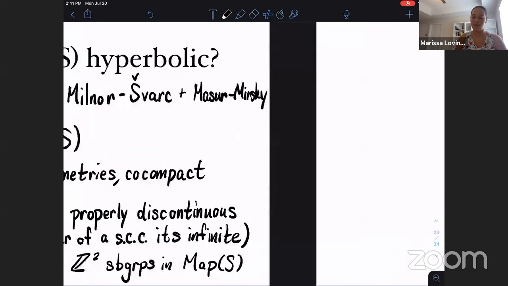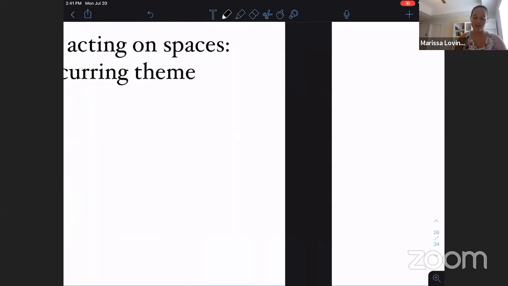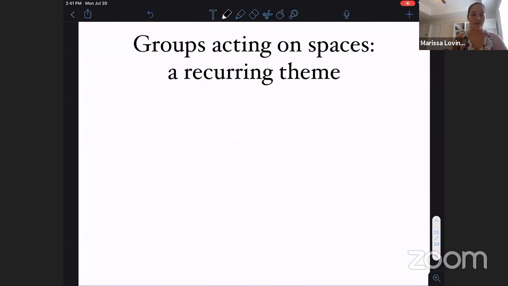Okay, but what about, oh, I left an extra page for me to write more. What about other types of actions that we could look at? Maybe this thing doesn't work out, but there's other things that we could say. Let me shuffle through my notes. Okay, so the next type of recurring theme, again, we're just going to have some sort of action on the space. This one I thought is pretty nifty.